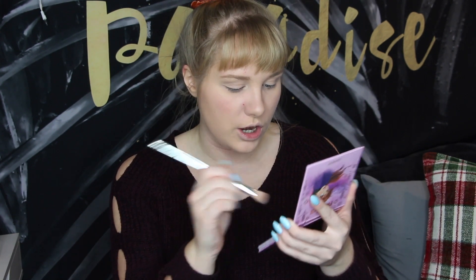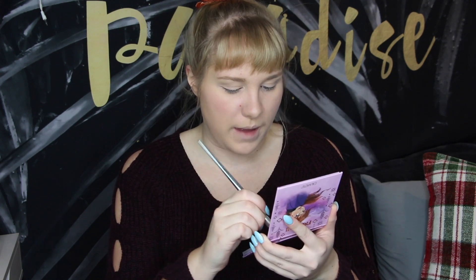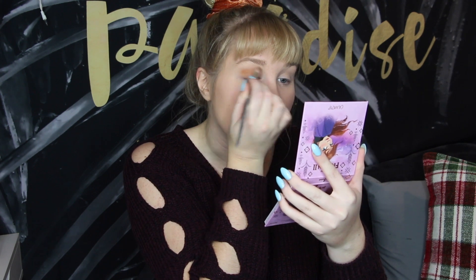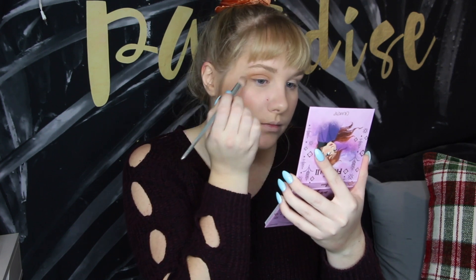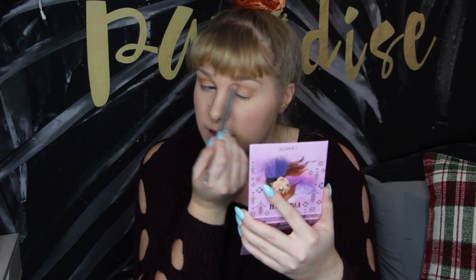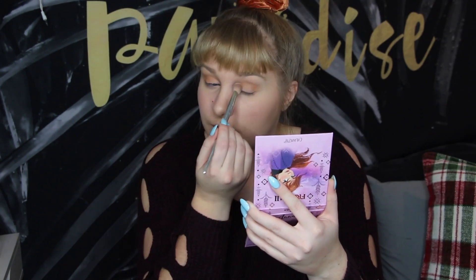Now we're going to start playing in the palettes. I'm going to dive into the Anna palette since it's the one I'm most excited for. First I'm taking a giant fluffy brush and going in with the shade Wind. I do notice it's very powdery when I dip my brush, so just be aware of that. I'm putting it all over the crease — wow, that is super pigmented, I didn't expect that much pigmentation. This eye I went a little hard and it's definitely darker; the other I went lighter and it's a lot nicer. But pigmentation is definitely not a bad thing.